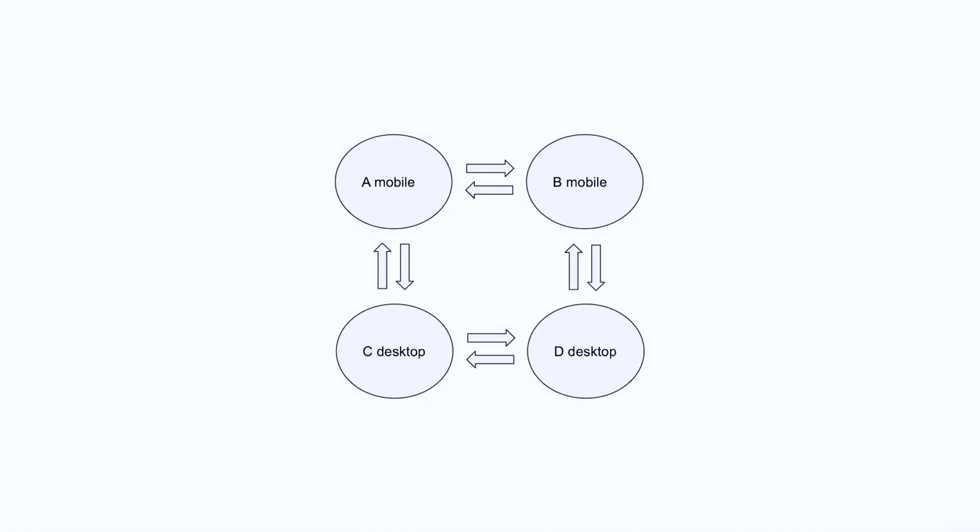One of the nice things about MVDs as well, or about these data sync protocols, is that I don't need to know, for example, if I'm in a group chat, theoretically, for the topology of how we're communicating, I don't need to know every person in the group chat. Because, for example, I'm A mobile, I'll share the message with B mobile. B mobile knows that desktop D is part of this group chat, but A is not directly connected to desktop D. So B will automatically transmit the messages that it has received to this desktop.